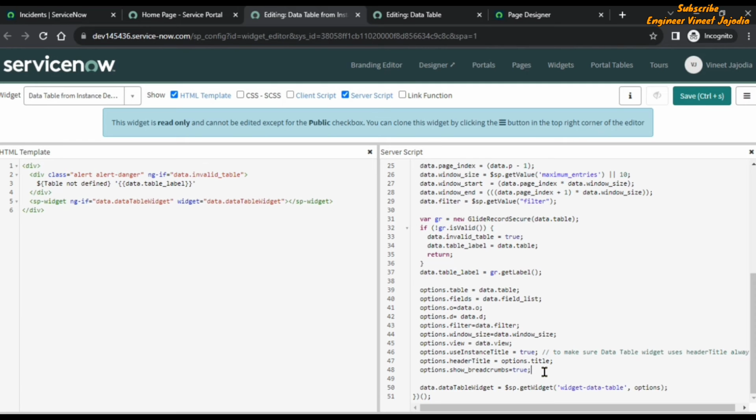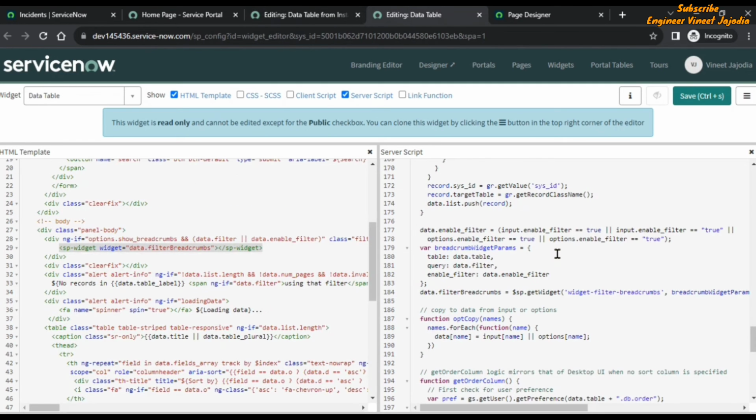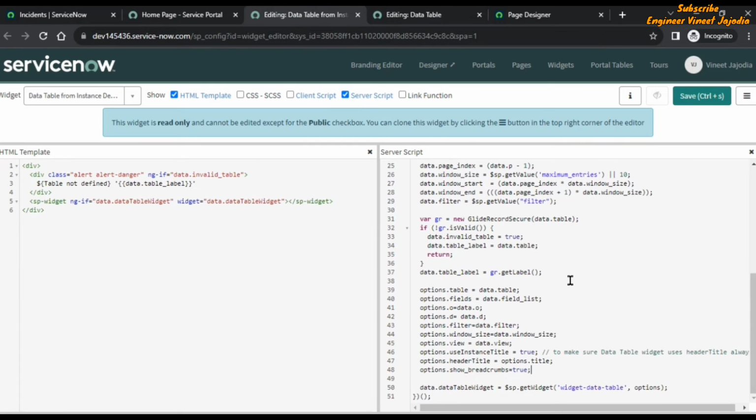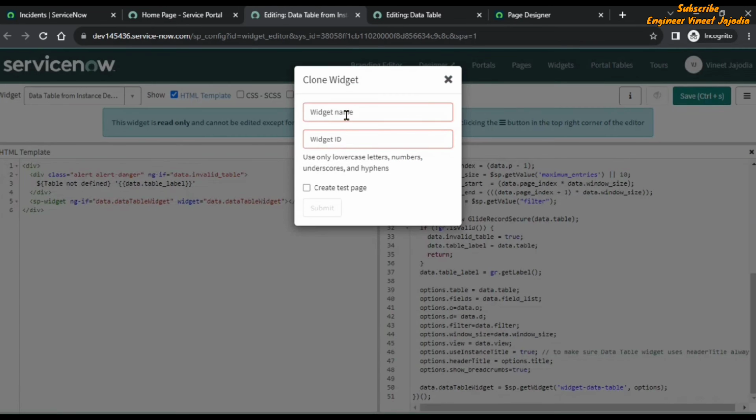Okay, so we are going to use this, that is called options dot enable filter property, and we are going to set it to true on this particular visit. But this is an out of the box visit, we cannot edit this visit, so we are going to clone this visit. Let's quickly clone this visit. Okay, visit name will be list with filter.